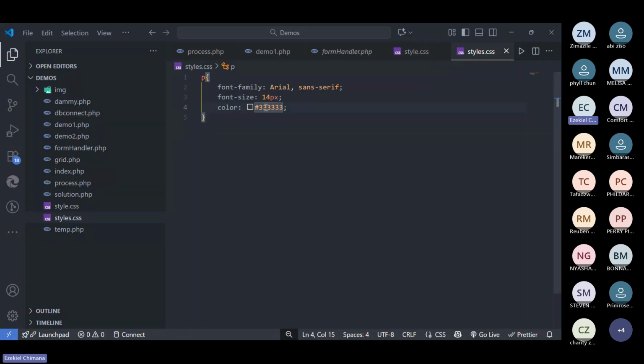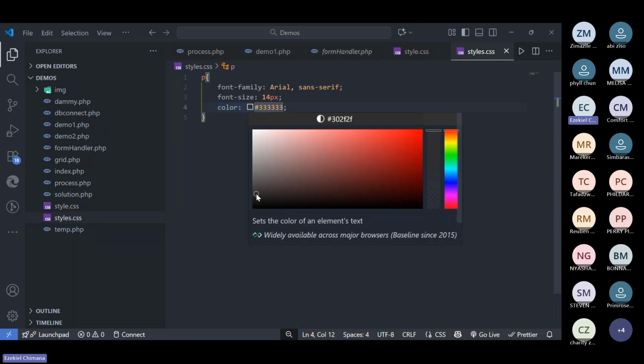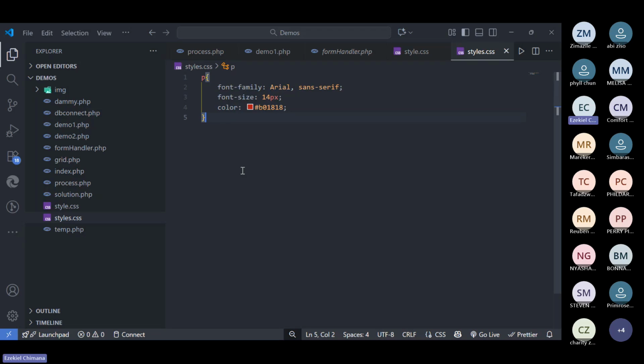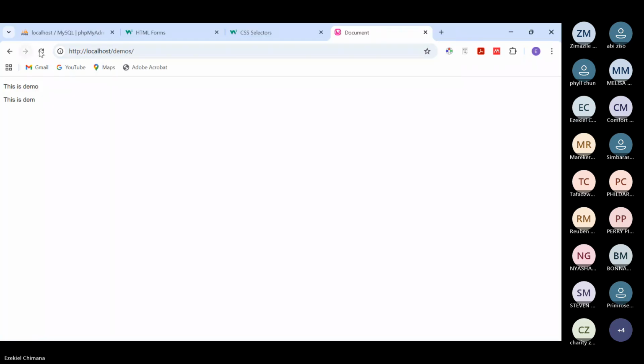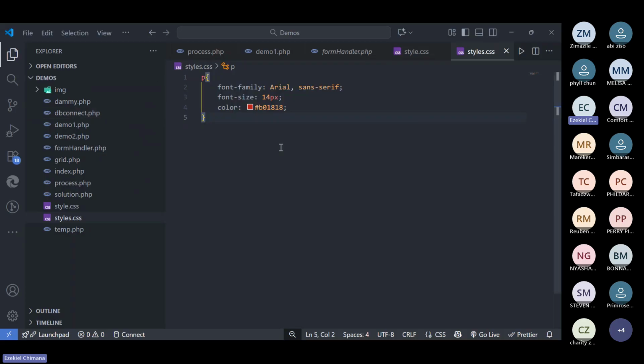Let me change the color here to something else. Let me change the color maybe to this, right? Let me save it. Okay, so you see that the color here changed to this, something like that. So you could now try to really focus on a specific paragraph that you want to design there, right?